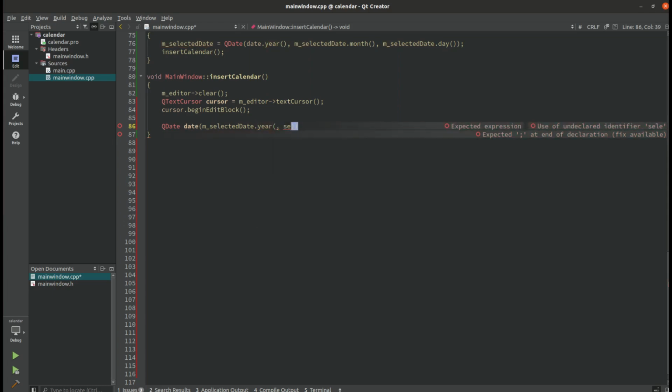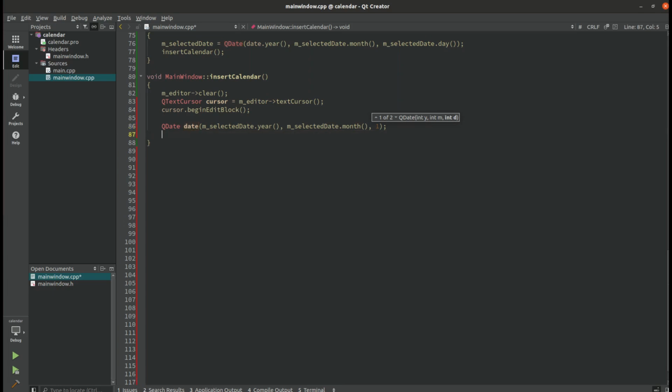And then I want the selected date month, and 1. There we go. Beautiful.